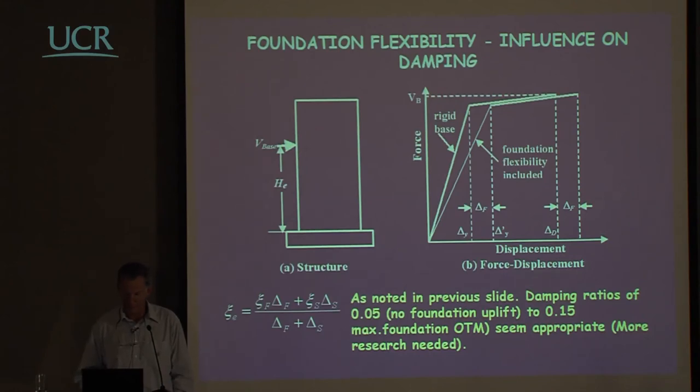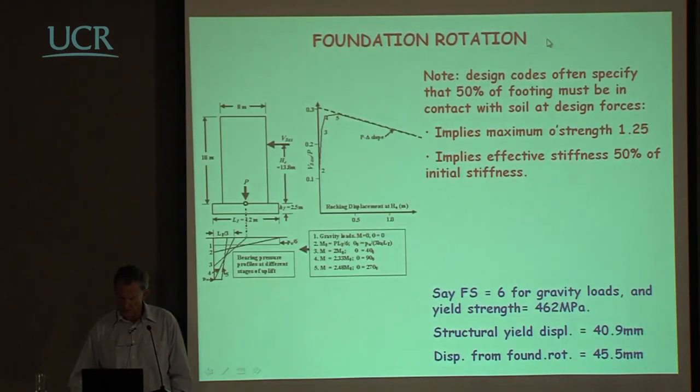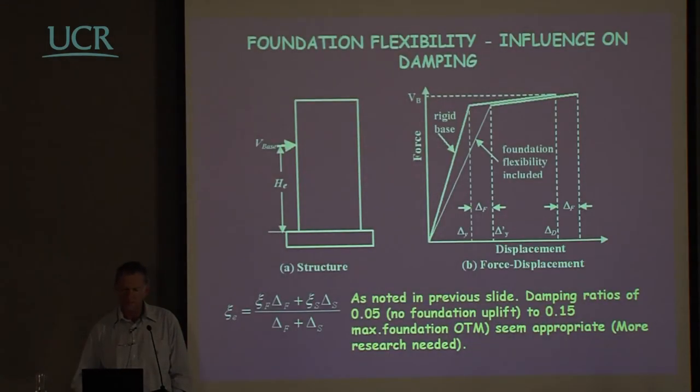There are two aspects that are important. The first is that the foundation flexibility is going to increase the yield displacement due to the rotation of the foundation. It's fairly straightforward to calculate this value. It will also increase the design displacement if it is based on limit-based strains. It won't, of course, if it's based on drifts. So we need to determine what influence that will have on the design displacement. It may mean that the design displacement is exactly the same because the drift limit is already governing the design, or it may mean that the design displacement increases a little bit.